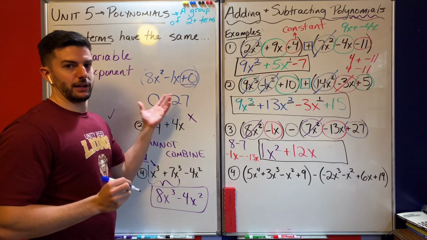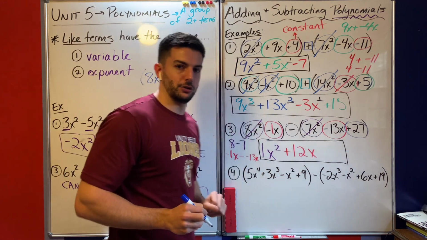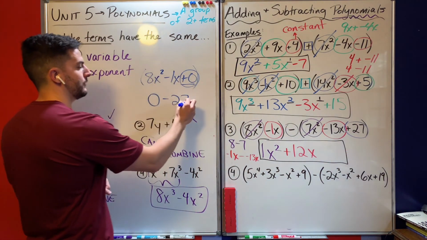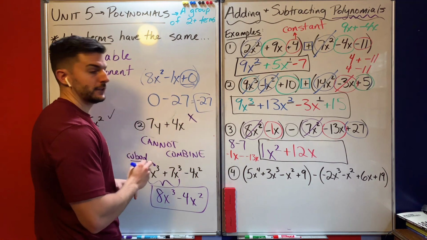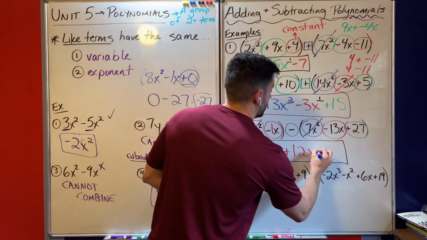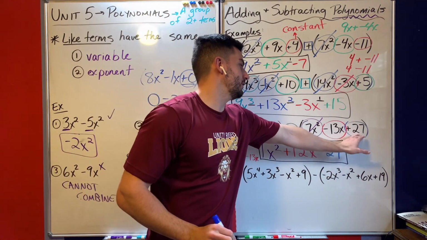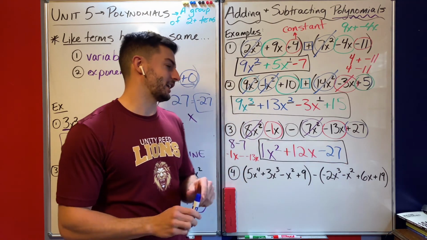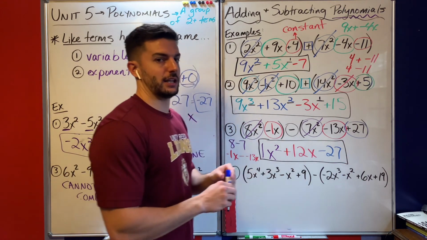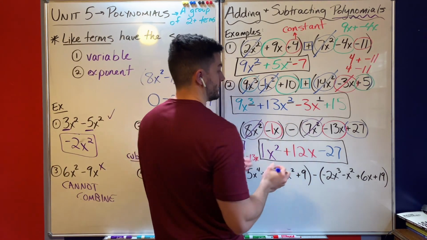And this is why I'm stressing this so much. Because when you subtract and it's in the second group, 0 minus 27 would be negative 27. So in my final answer group, I'm going to write negative 27. If you would have just brought down positive 27, you would have written plus 27, and that'd be incorrect. So you have to think a little bit about this negative in here and how that's going to affect it.